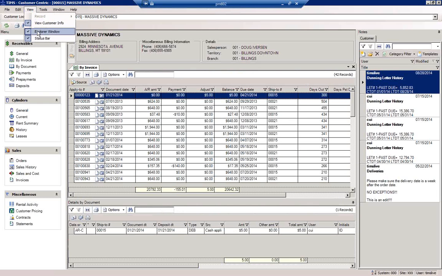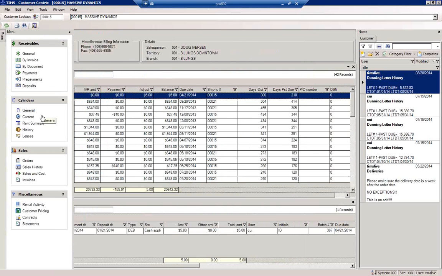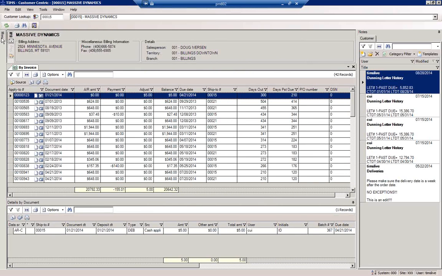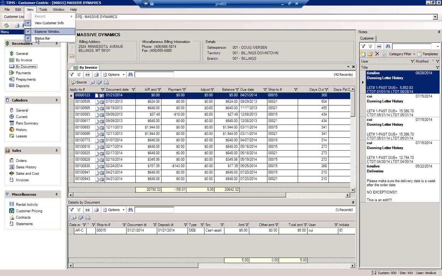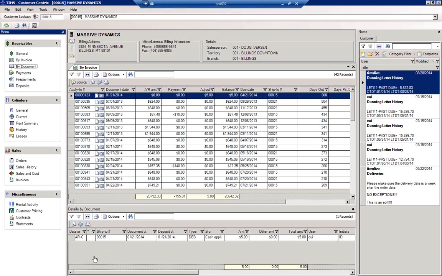You could also hide your Explorer window. That's going to hide this menu here. Basically unpin it and hide that. You could hover over the tab and pin it back down. You could also hide the status bar. The status bar is going to be this little bar of information down here at the very bottom that has your system number, your site number, or your customer code for you at Computers Unlimited, and your username. It's hidden.